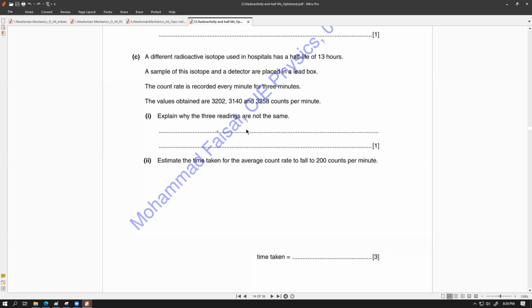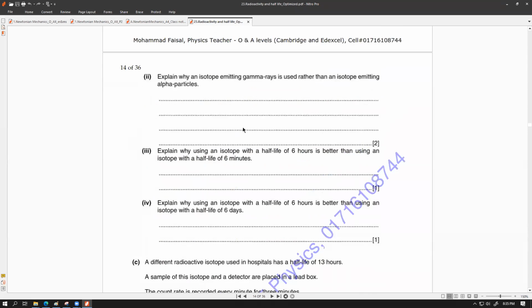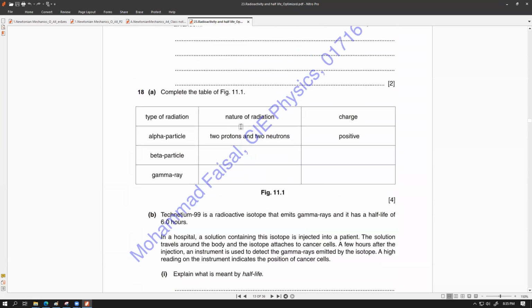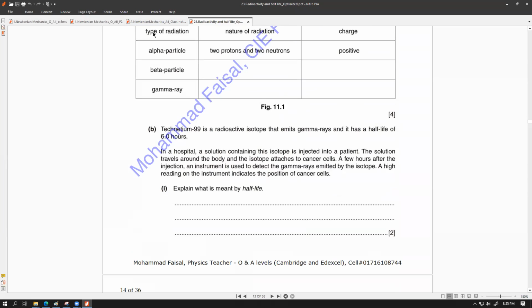You have to show that too. There are 3 marks here. I believe the first mark is for doing the average, the second mark is for the arrow figure, and the third mark is to multiply the number of half-lives with the 13 to give you the final correct answer. I'll still have a look at the mark scheme to find out how they distributed these 3 marks. This is question number 18. Let's have a look at that one. The mark scheme.